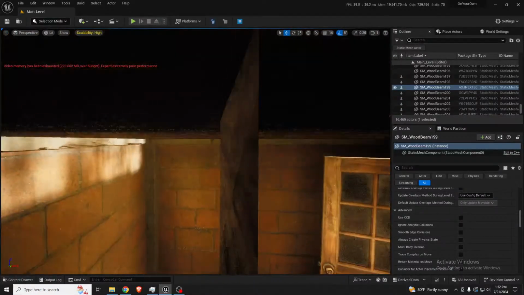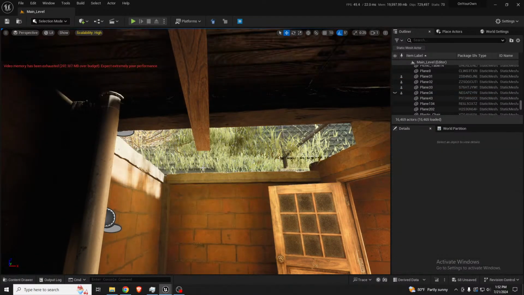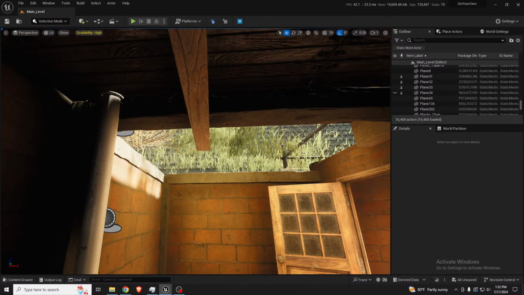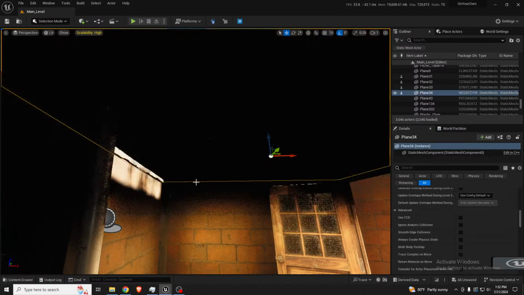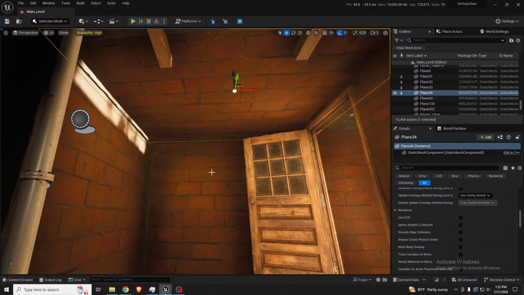I think it might just be a little too close to that. Yeah, see, so on this section here with the shadows from the terrain, it was better now than before, but it still shouldn't.